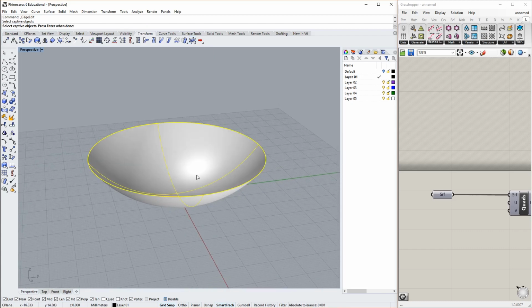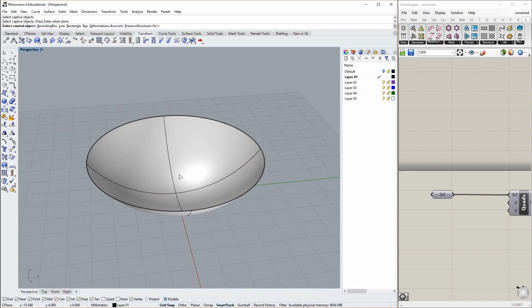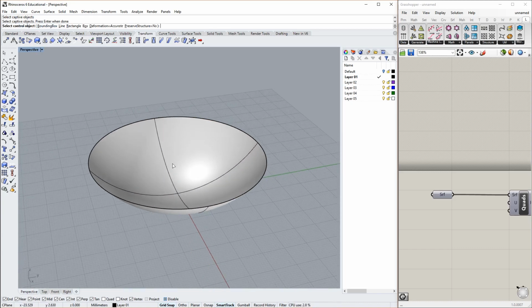So we'll select this one, and it's going to ask us what kind of object we want to use to transform this. Basically what this is doing is taking our surface and linking it to another type of geometry, like a bounding box, a box that goes around the surface, a line that we could draw anywhere and use as the control object to deform or transform this surface, a rectangle or a box.